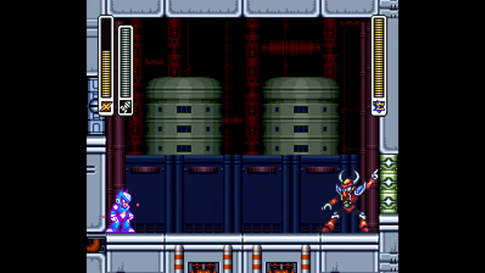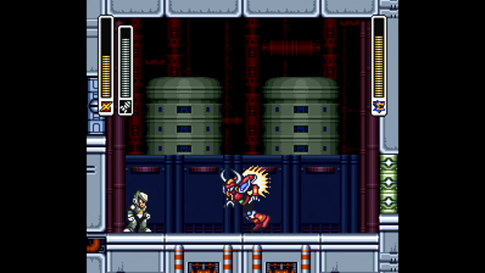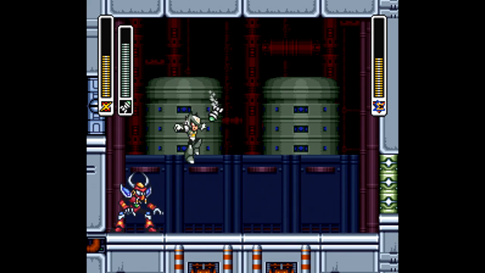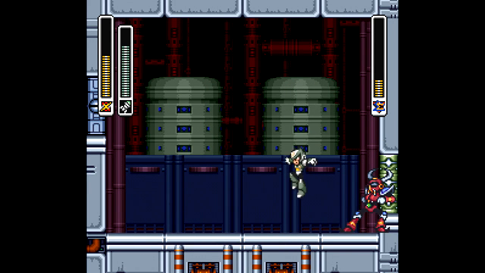We're just going to pull out, of course, the missiles from Launch Octopus and use them to help us battle him. Overall, still a pretty easy battle, watching out for the boomerangs he fires out, jumping out of the way of the horn grab that he tries to do, and Boomer Kuwanger's done in just a matter of moments.